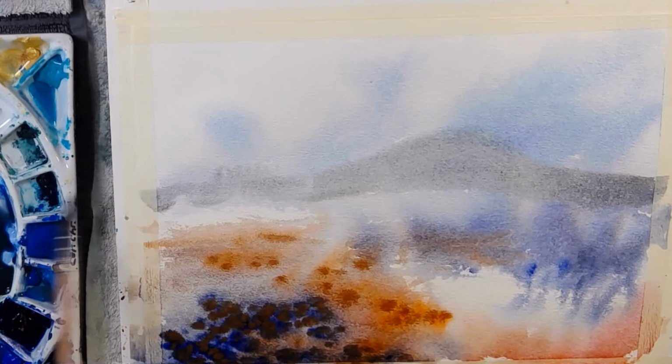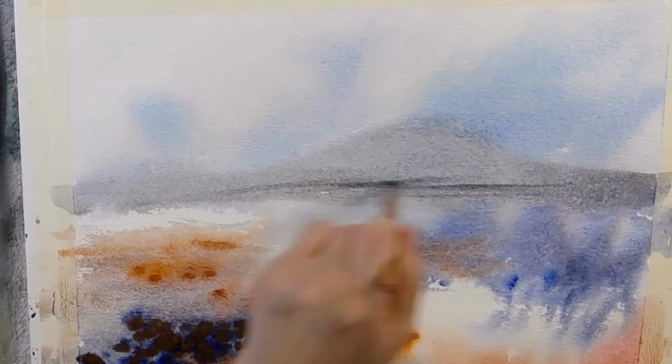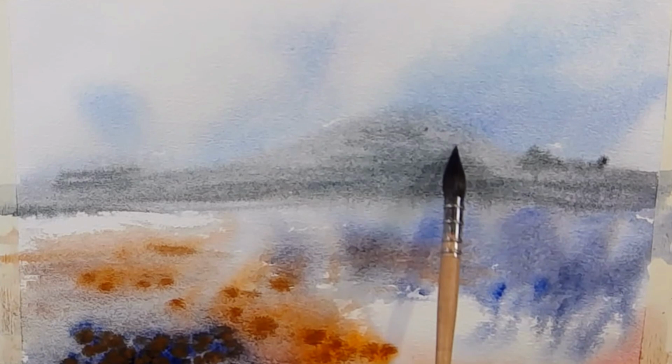Okay, back into my gray. And into that, I'm going to grab that green. It's got these like stripes in it. Because the background's all wet, it's just all softening off completely. There's a bunch of trees here. I'm going to re-establish my pinnacle because I'm losing it completely. It's very wet.